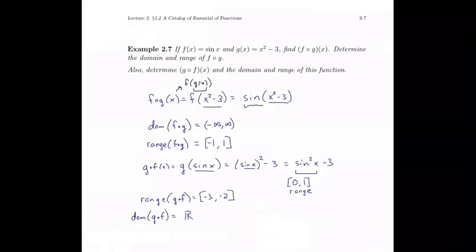So what's the domain of this function? Well, the domain of sine is all real numbers. No problem plugging in anything to sine. Now, what's the domain of x squared minus 3? It's a polynomial. I might not have mentioned this before, but polynomials have no problems in their domain. There's no way to divide by 0, and there's no way to take an even root of a negative number. So polynomials also have domain all real numbers. So I can plug anything into this, and whatever number comes out of that is fine to go into sine as an argument of the function. And this tells me that the domain of this composition is all real numbers, negative infinity to infinity.